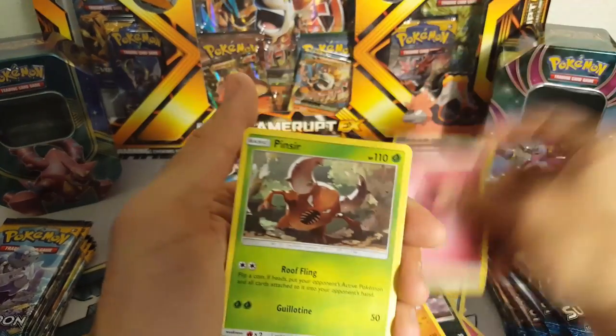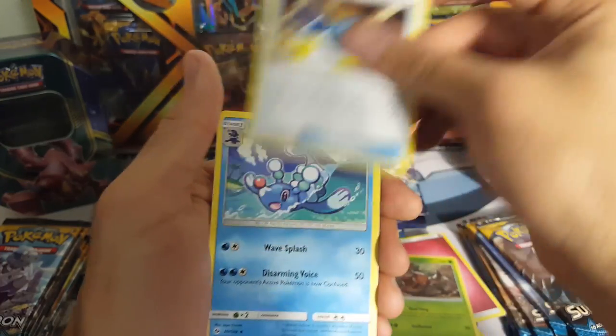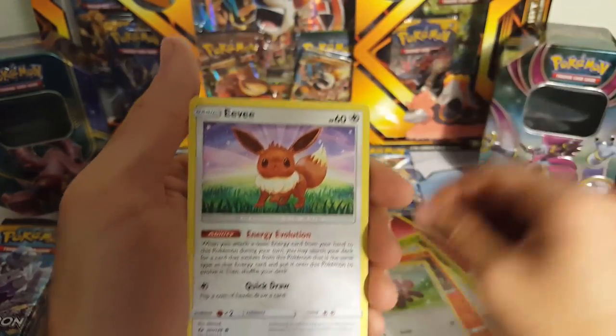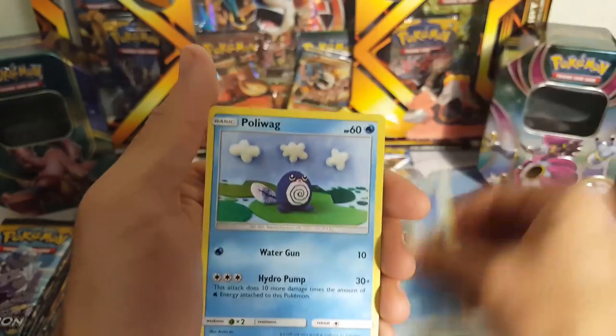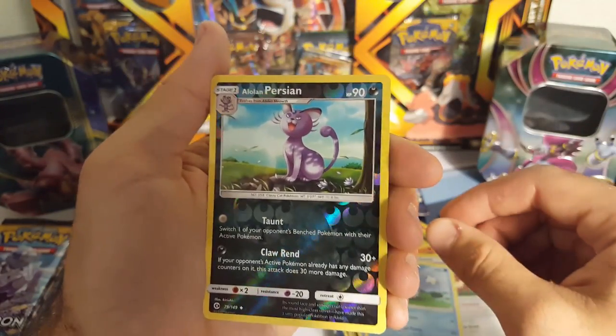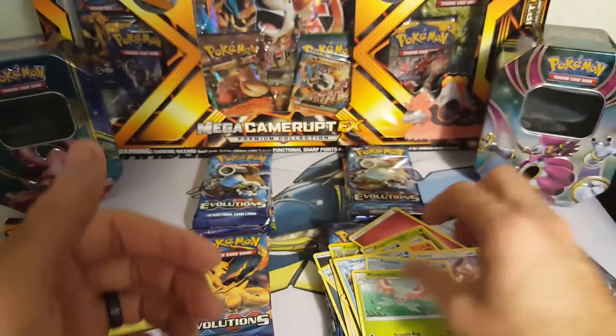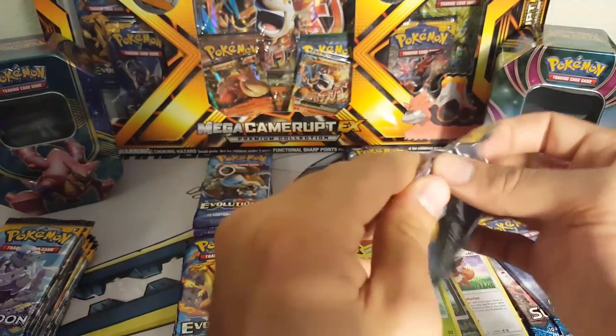So we got a Fairy Energy, Pinsir, Rare Candy, Brionne, Litten, Stufful, Eevee, Dewpider, Poliwag, a Reverse Holo Alolan Persian, and a Masquerain. Jesus, already.